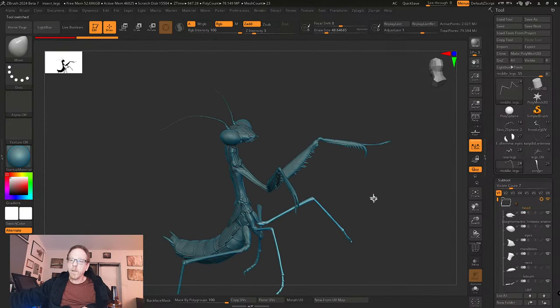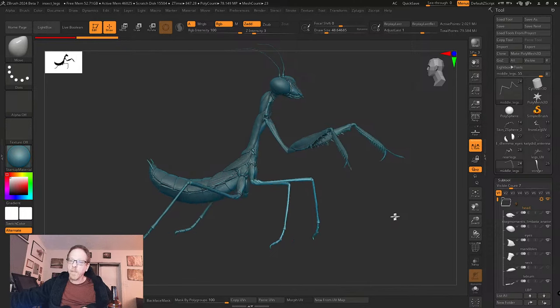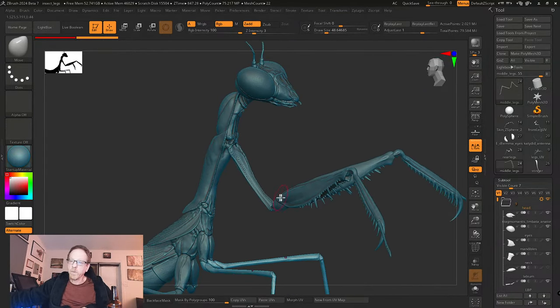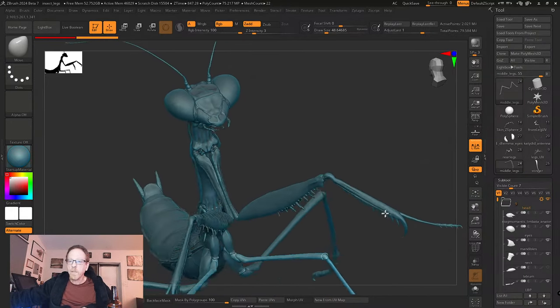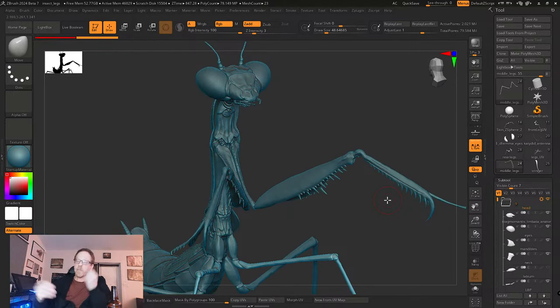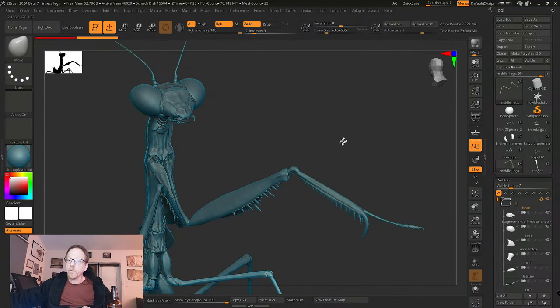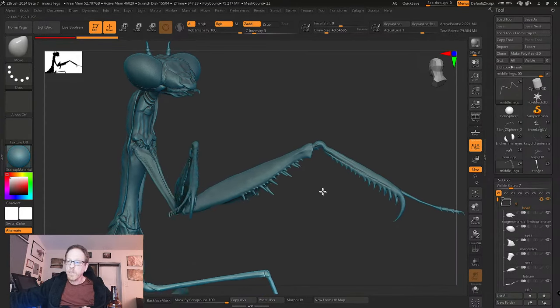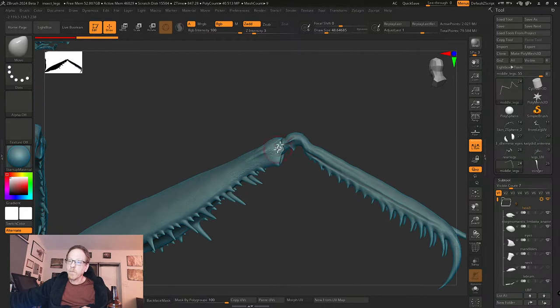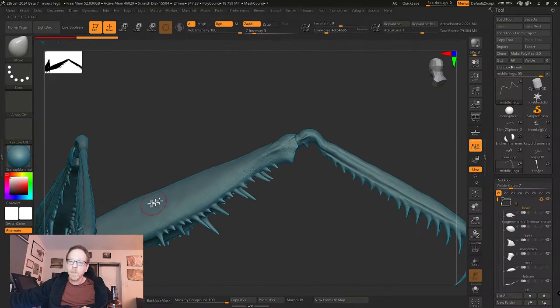Here, of course, we have some craziness going on with our mantis. These are still legs, even though we tend to think of the front legs as arms because they look like arms. And these have been greatly exaggerated because, thanks to adaptation over the millennia, you can see how the front legs have turned into these giant claws that snap shut. But you can still see that curve right here. You can imagine those muscles right here pulling that pivot and snapping it closed so it can clamp down on its prey. But we'd still have a little bit of a bulge here to accommodate.